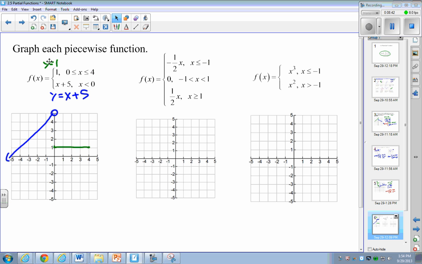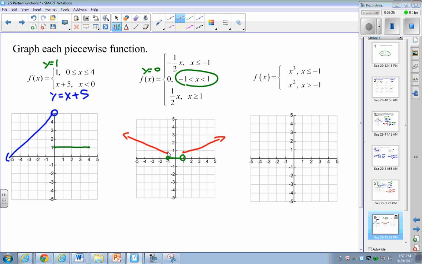And for this one, I want you guys to try to solve this one on your own. I know this is something new because there's 3 equations in there now instead of 2, but you guys should still get the general idea. So go ahead and pause the video and unpause it with your solutions. All right, so that's what I ended up getting. And so your y equals 0 bit should have holes because these are both less than or greater than, nothing equal to.